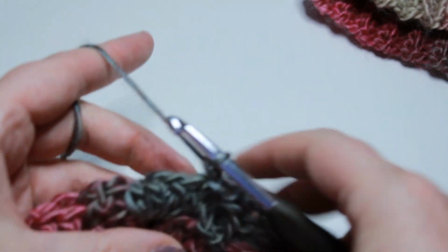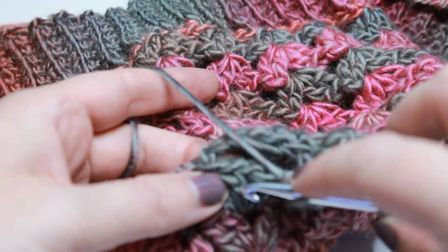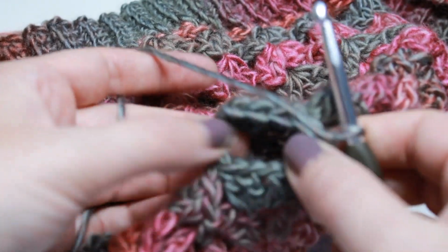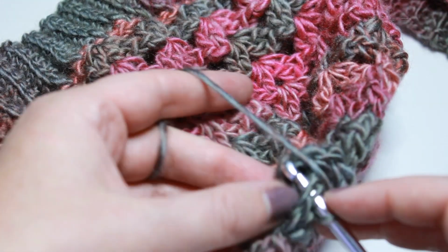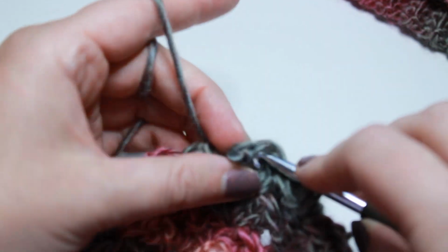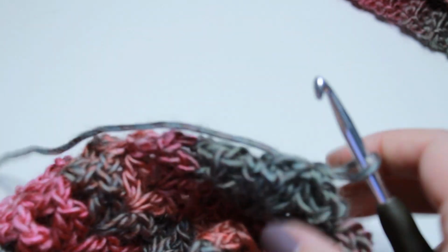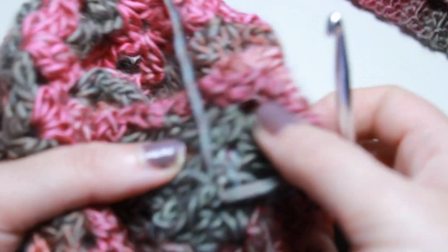I'm going to chain 1, and here is where we kind of cinch them all together. Let's see the best way to show this. You've got a shell here, and you've got one over here, and you've kind of got one over here. You want to try to cinch them all together. So I'm going to go through one, and I'm going to turn, and I'm going to go from the outside through another and pull up a loop, and you can tell if you've gotten enough. There won't be any major spaces, so I think I closed them up as good as I'm going to.